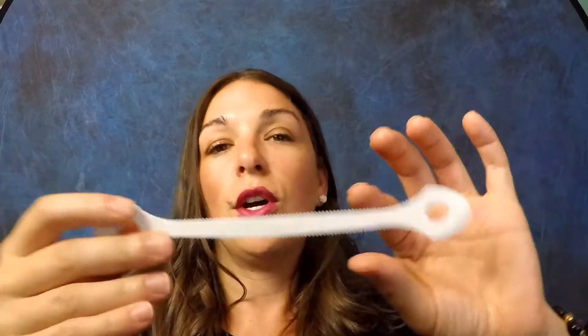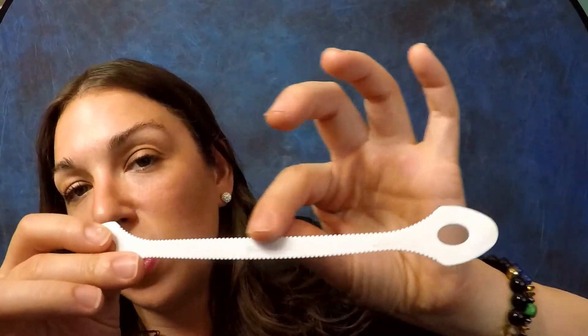The second method is to use an actual tongue scraper. This one is from Breath Rx, and one side is harder while the other is softer. Depending on which side you use, if you're using the harder side more days in a row, you may notice your tongue gets a little sensitive, so be careful not to push too hard. You just bend it a little, stick your tongue out, and scrape down the top and sides of your tongue.